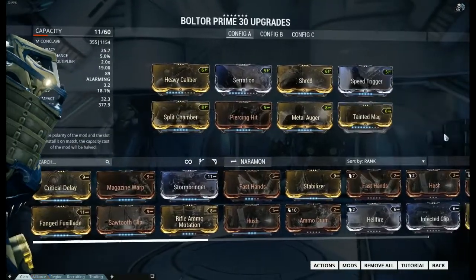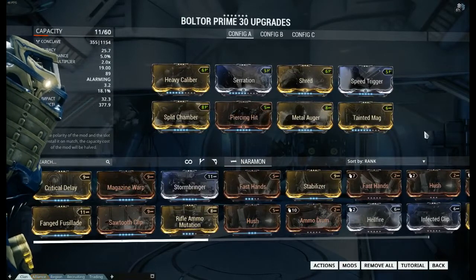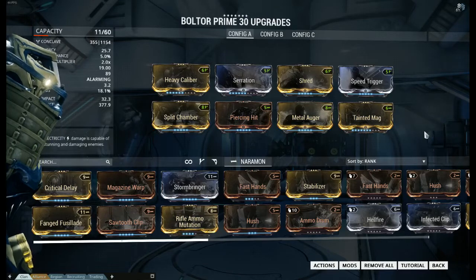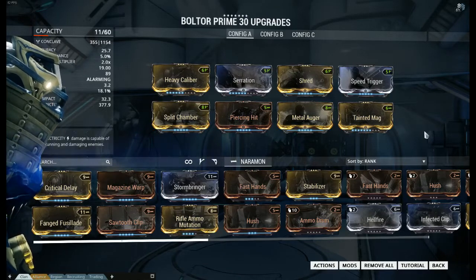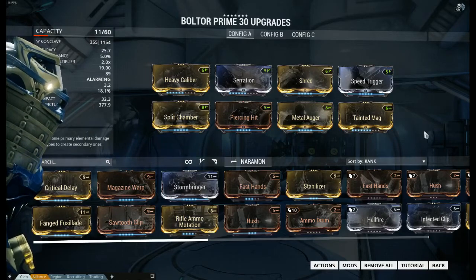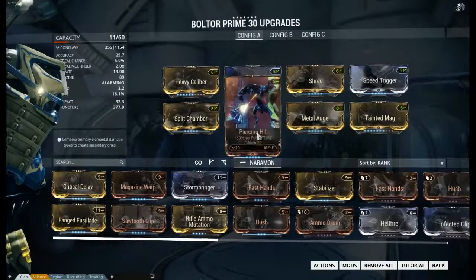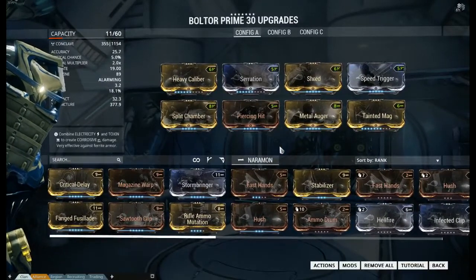Now, if you're in a dojo, if you're in a clan, you may be thinking, why don't I use that in my dojo? Well, that's a good point, why don't you? But I'm the warlord in my clan and everyone else is making their own stuff. We're a very small clan, we've got everything we need. So I just use it on my guns. So, that's what I do for Boltor. Now I'm just going to quickly show you what it's capable of.